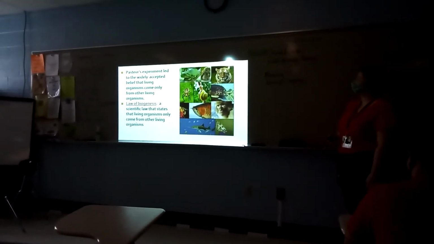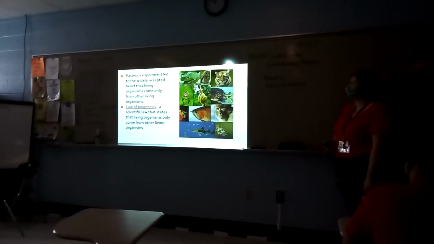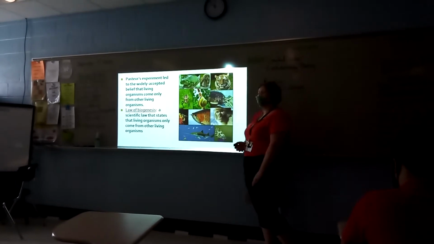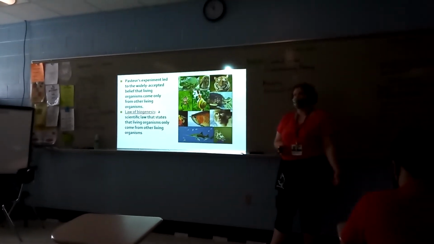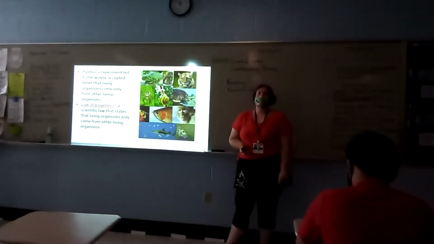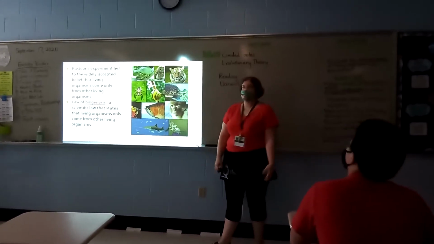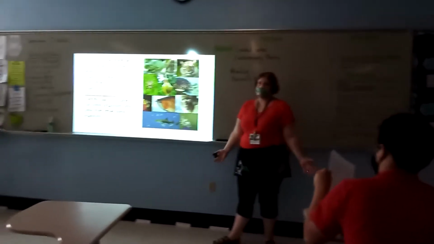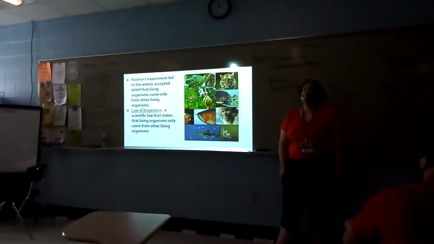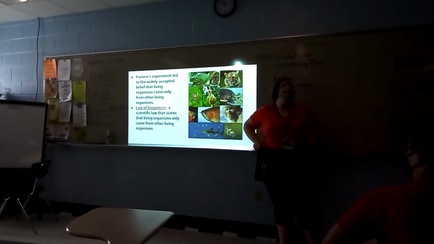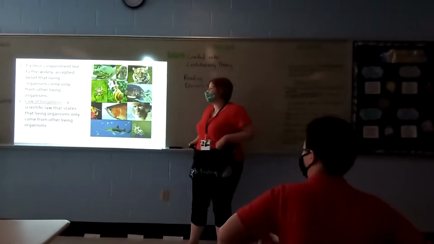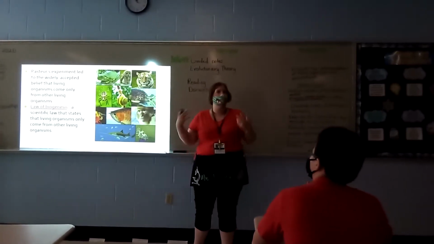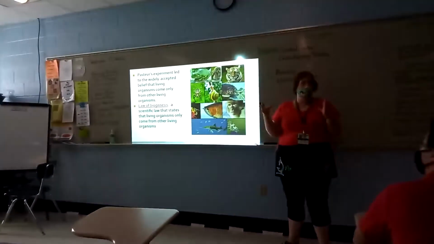So Pasteur's experiment led to this idea of biogenesis. Biogenesis says that living organisms only come from other living organisms. So we have babies, bacteria have babies, mice have babies, flies have babies. Anything that's basically living has babies. Plants technically have, well, there's baby plants, yes. So all living things, if you're a living thing, you had parents of some kind. You came from other living things. You don't just come out of nowhere.